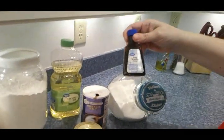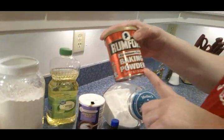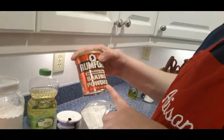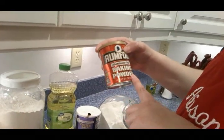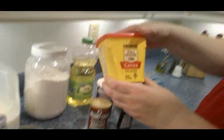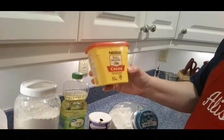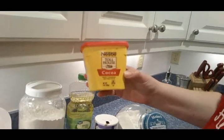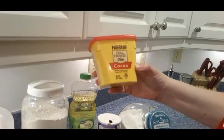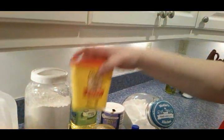We have some vanilla right here. Here's our vanilla. We have baking powder. Make sure it's powder and not soda. We don't want baking soda. Baking soda is in a box, okay? Make sure that you have powder. We have some cocoa, okay? This comes in all different brands. Cocoa is not sweet. So if you were to taste this out of the container, it would be very bitter, okay? So you don't want to eat that plain.